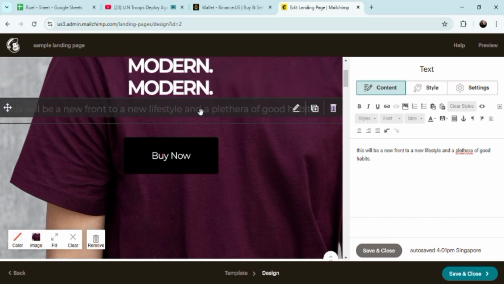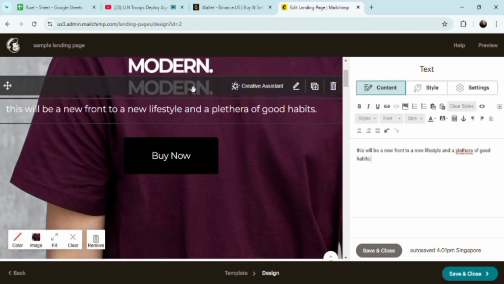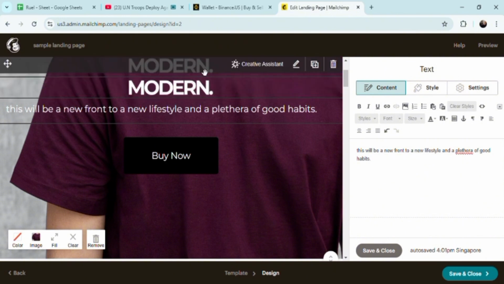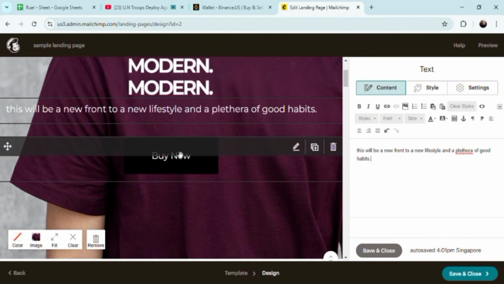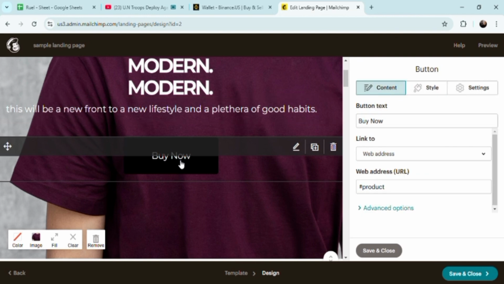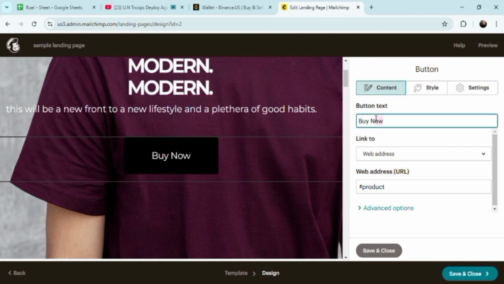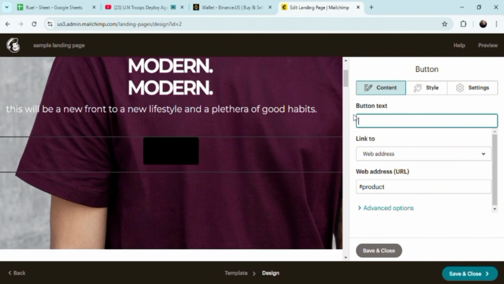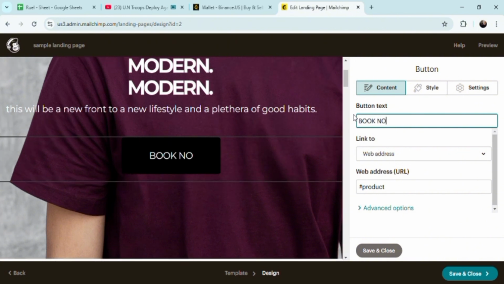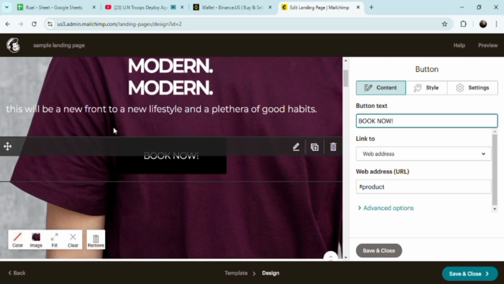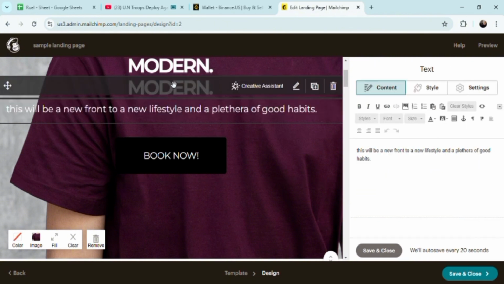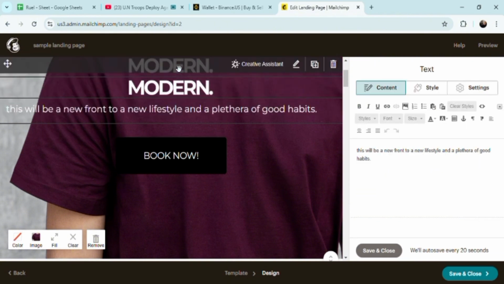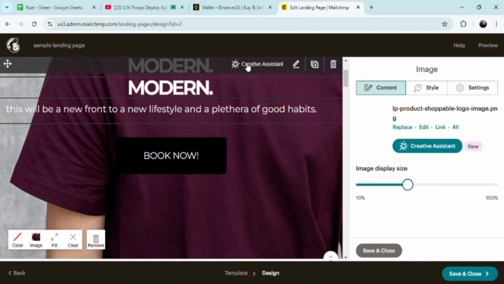And you could edit, again, let's just choose this. You could edit the text, like fonts, for example. You could add in a bunch of links as well. If you have active links from social media you want to add, as you can see, it's in here. So instead of buy now, why not change this, this is for your customers to see, by the way, to book now. Since this is a landing page, a bookable page, just add in the exclamation point to add a little bit of life to it.